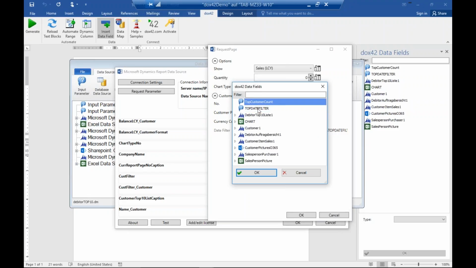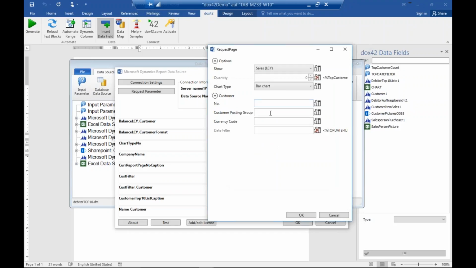So here in the first two things are input parameters that you can define. You have seen this as I started the demo. He will ask me the parameter at the beginning of the creation process, and you will also be able to define these parameters in NAV before you start the report. So a kind of request page in NAV. And if you already have defined the input parameters in NAV, you can use this value to fill in the request page here. But I could also just simply type it in.